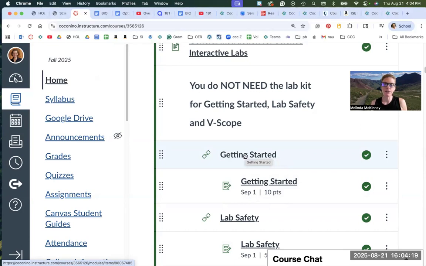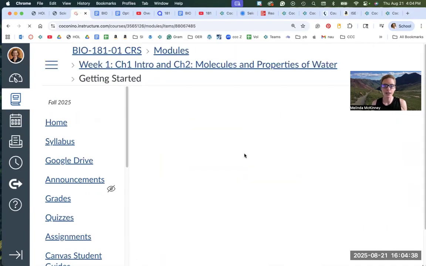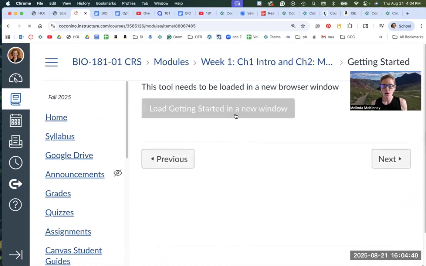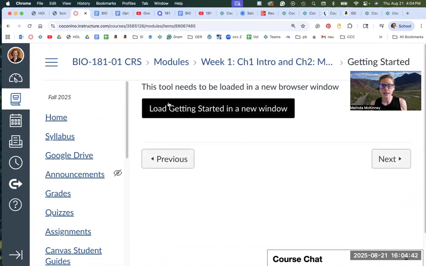It's going to look different for you as a student because you're going to be asked to enter your information so that you sign up with your student email for the SI Cloud. I've already signed in, and so it's going to take me there. You will see this, it's going to load getting started in a new window.